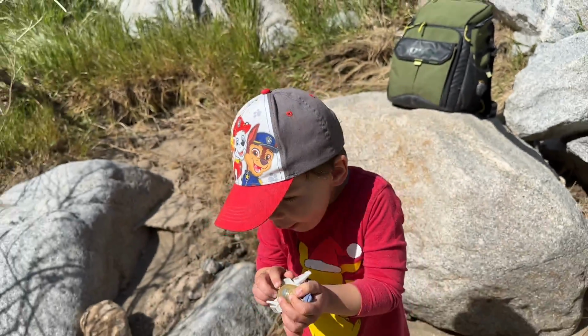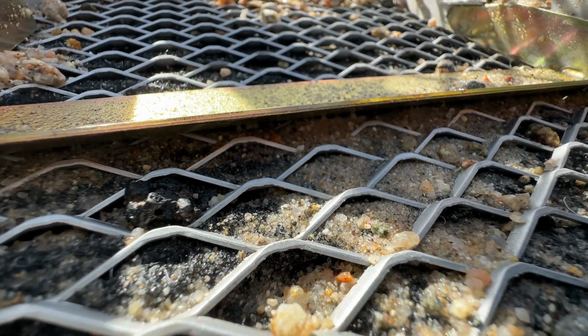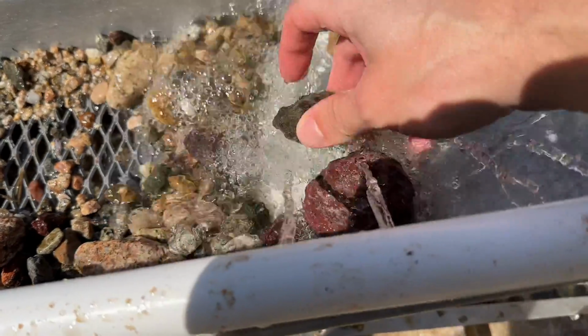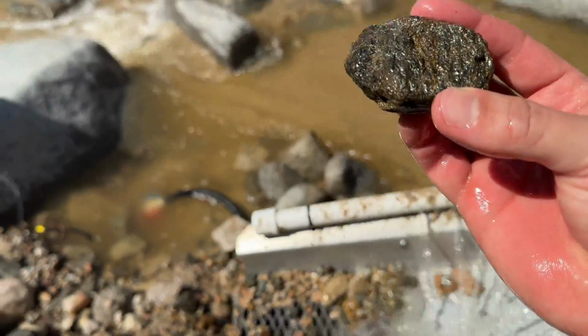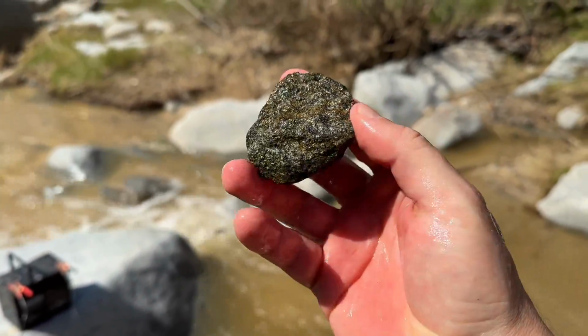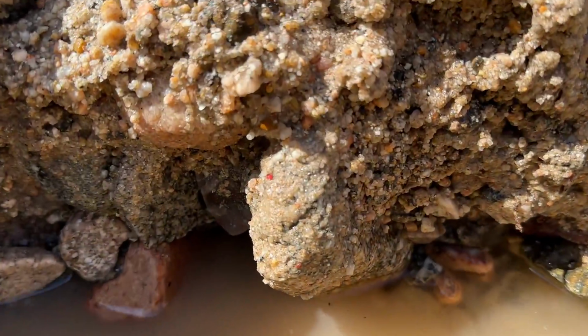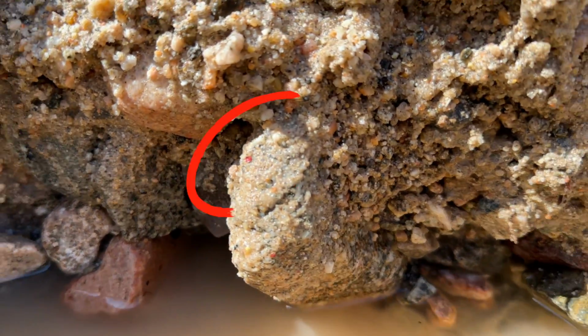With Buzz saved, it was back to gold mining. I did a quick check of the mats and we were catching some great material. We dug a bit longer and found this really cool shiny rock. Let me know what you think it is in the comments. Then I spotted a really cool red garnet right on a rock, right inside the hole that we were digging.